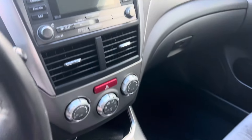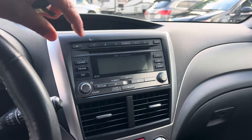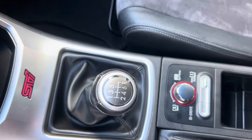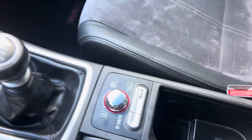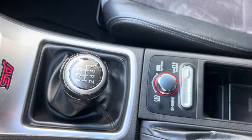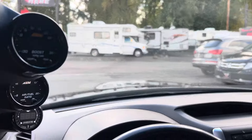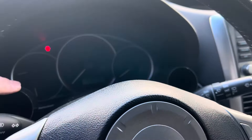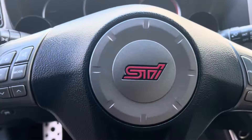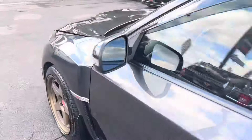Steering wheel controls. CD player — we have a CD stuck in there. Just so you know, we just got this in, we're going to figure it out, get the CD out of there. Or if somebody buys it, they might just put in a touchscreen Bluetooth. We'll figure something out. As you can see, controls there. It has the gauges here and when I turn it over I'll show you those. It looks like it had gauges or they're going to put gauges in there — I'm not 100% sure, to be honest.